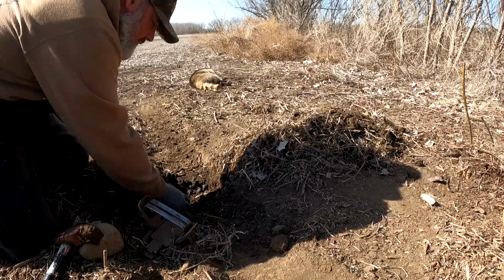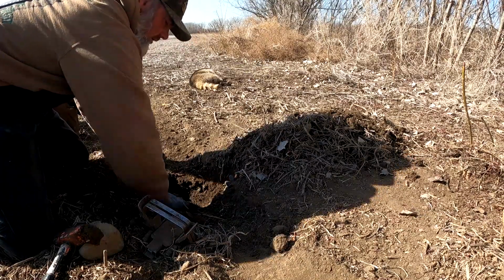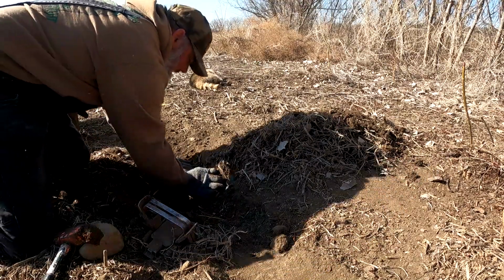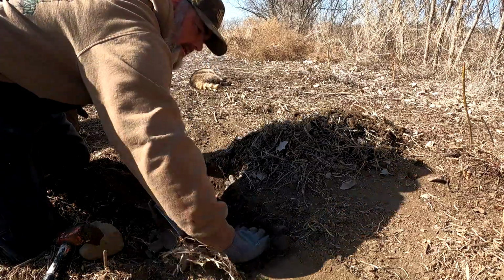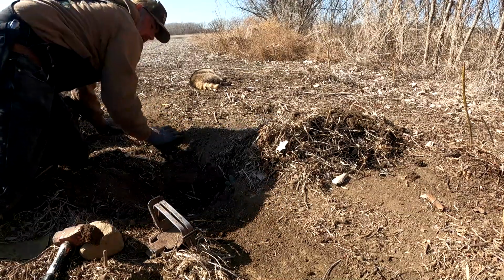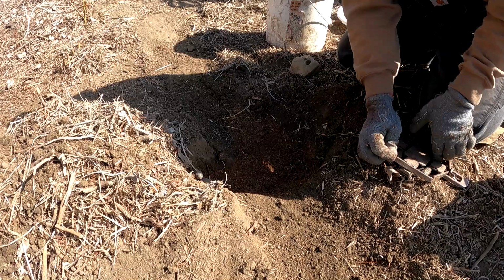Some of it is personal preference, and then a lot of times I think it will help, you know, either way. So there's a root right here. I'm gonna have to try and work around that, and he's gonna step down a little bit, but I'm still gonna make this to where he's gonna just naturally come into this set. Okay, so putting my dry peat moss on the bottom.